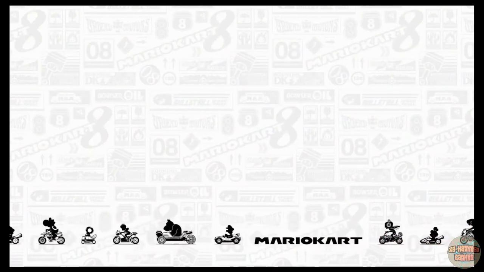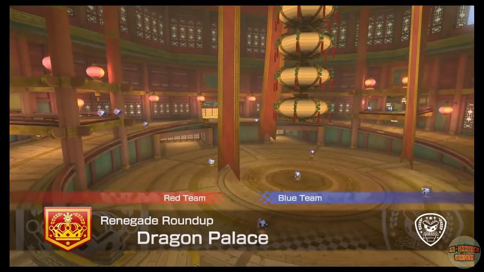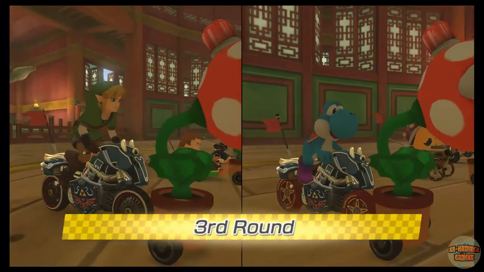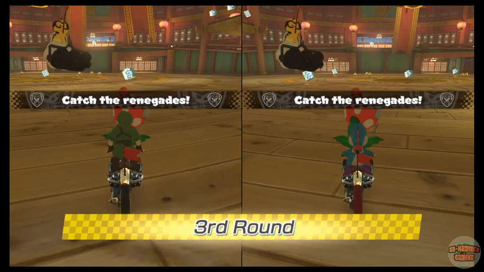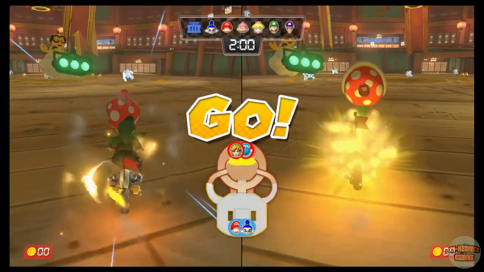Right, come on. We can bring it back. We're the law this time. Yes, I love this one. It's my favourite one. Where's this one? Dragon Palace. Yeah, look at that dragon as well. That's beautiful. Yes, we'll read it. Catch the Renegades. 3, 2, 1. I did it too early.